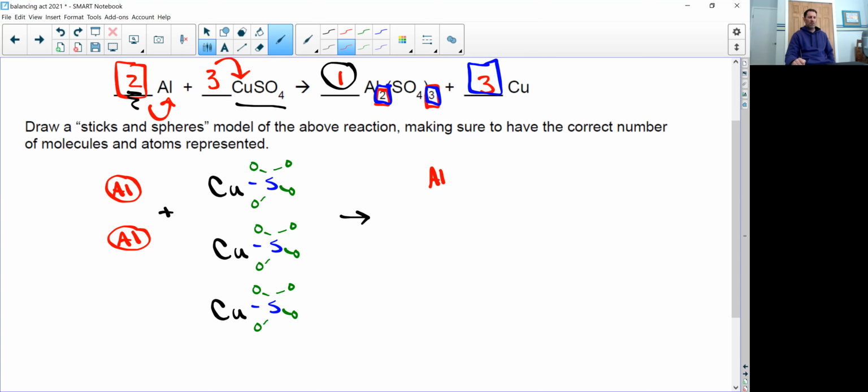All right, so when we draw a 2 to 3, you may remember from last year, before the break, we always put the thing that we have 2 of on top and bottom. And then we put the thing we have 3 of sandwiched sort of in the middle. And that would be the SO4s. So I'm going to go ahead and draw 3 S's. And then each one of those, I'm going to put 4 O's around. Kind of getting ugly, but you sort of get the idea.